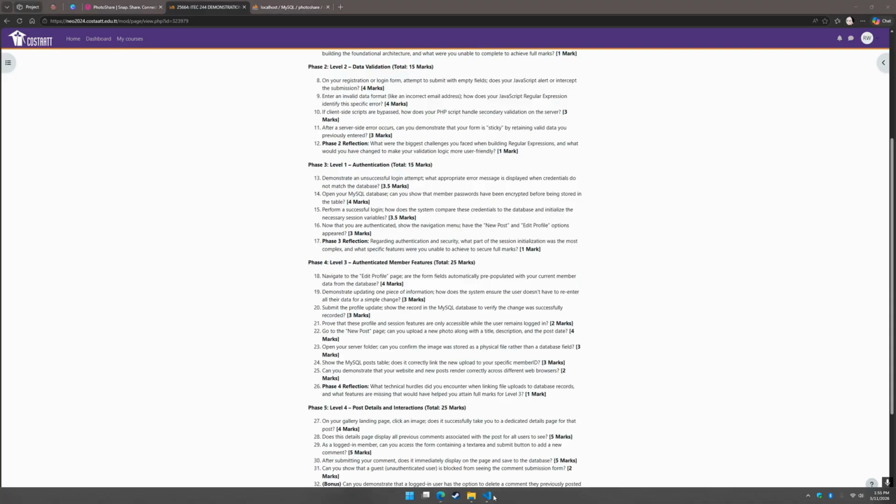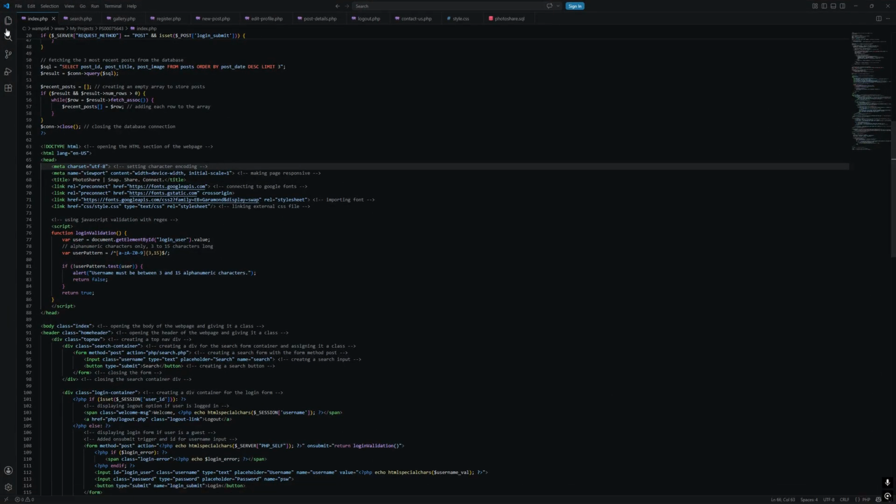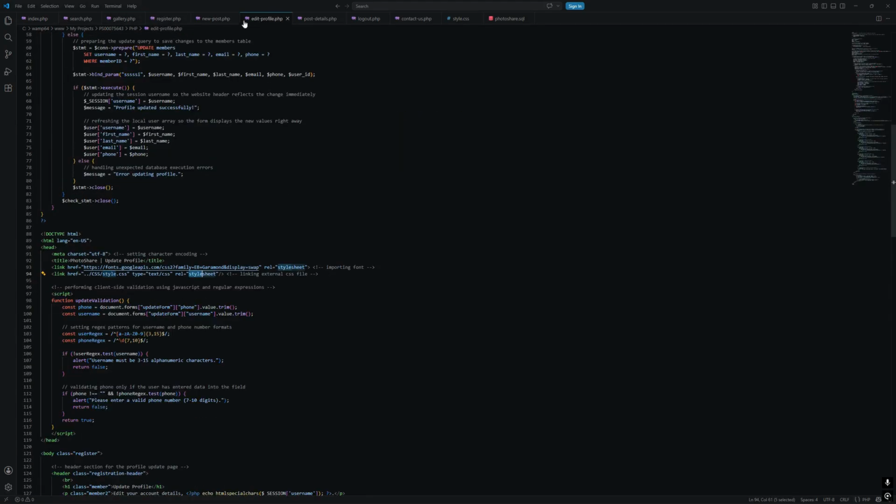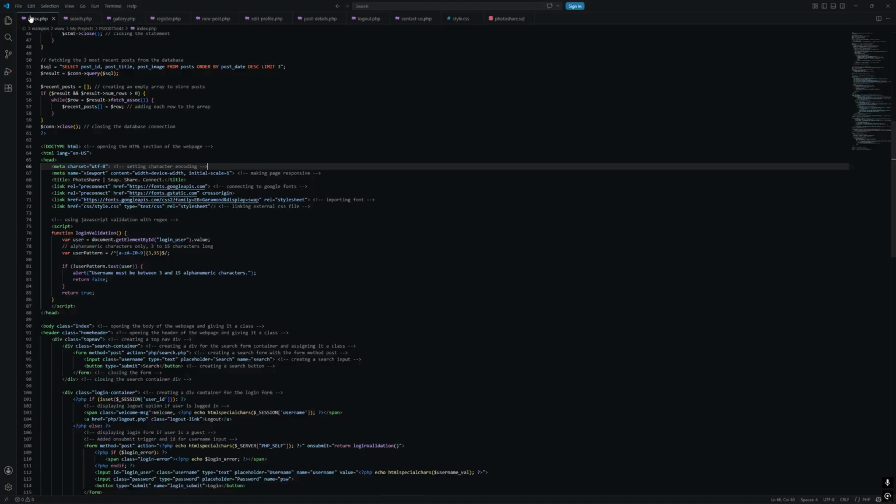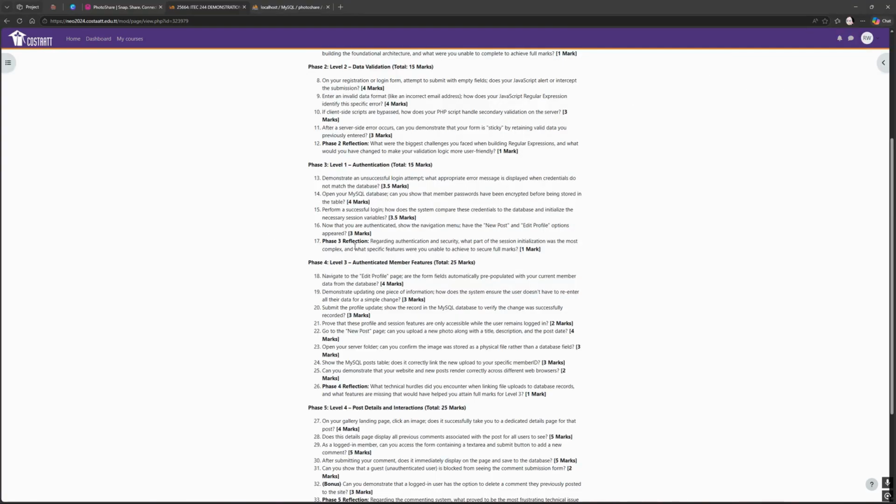For each of my PHP files, keeping the correct session going between these pages was the most complex part, and I was able to achieve all the specific features to secure full marks. That will be the end of phase 3 of my demonstration.